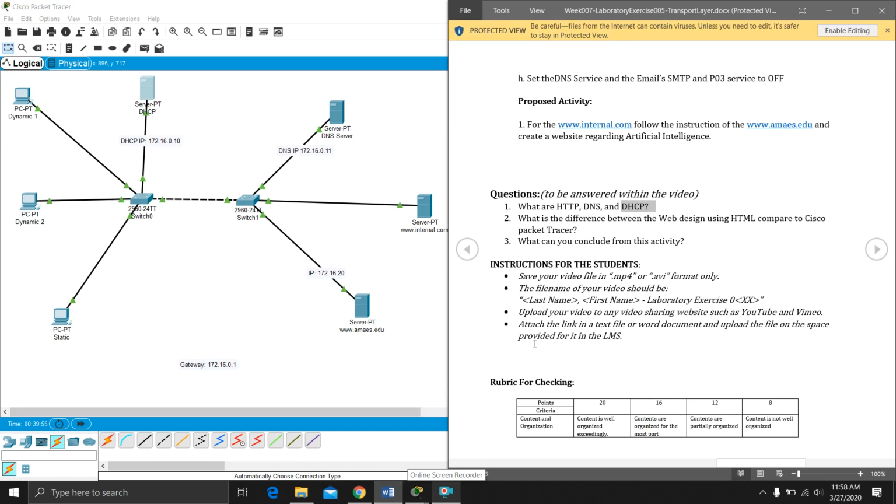So what is the difference between web design using HTML compared to Cisco Packet Tracer? Web design using HTML, the hypertext markup language, requires a text editor.